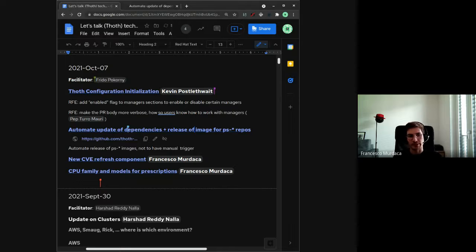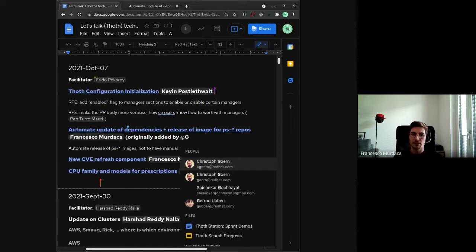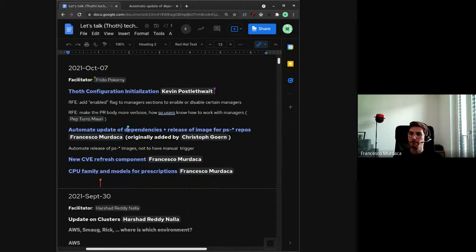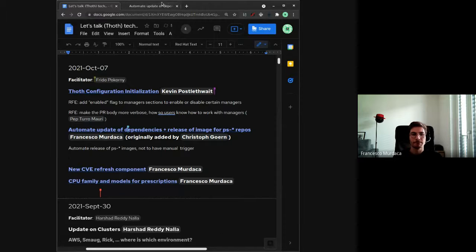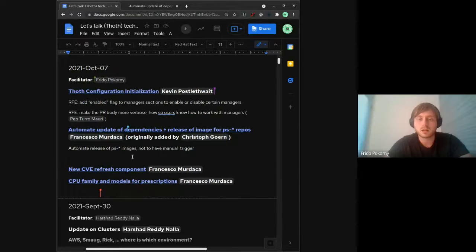Can we automate the release right after the PR is merged? Of course, only for those repos. I think Dominik had something similar, right? So if some update lands, trigger a release automatically.